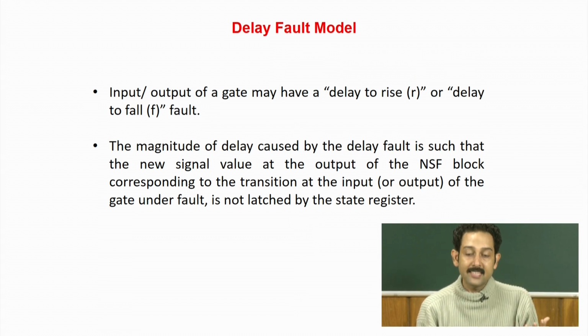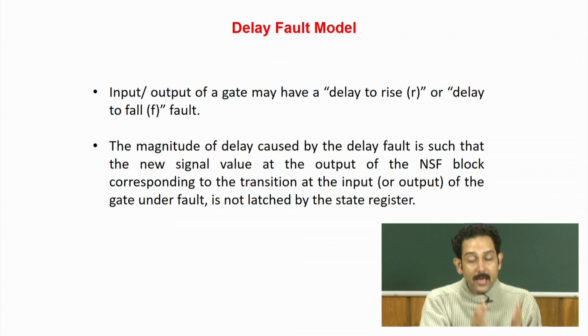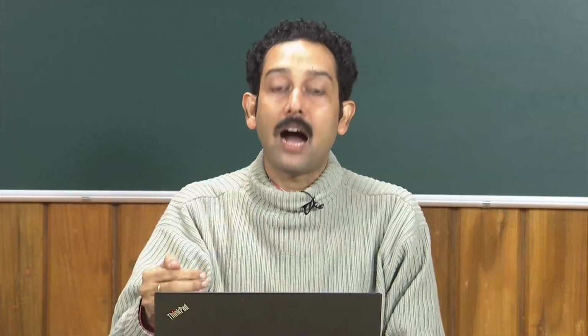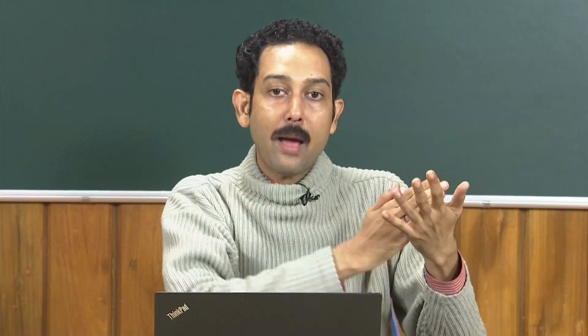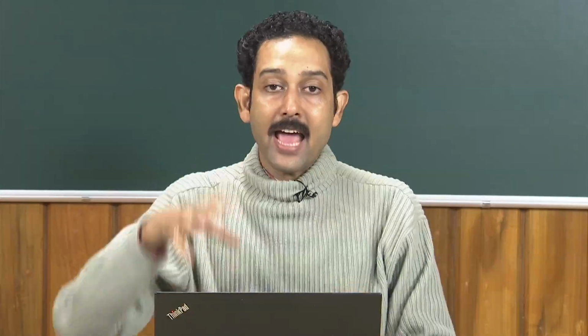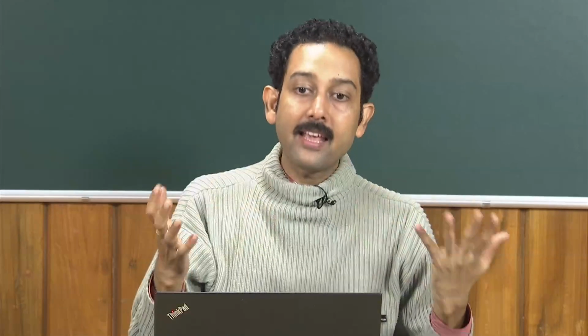So almost all circuits nowadays also cover delay fault test. But as we will see, delay fault generation is complicated, and the fault application requires a very high-cost ATE, because here the patterns have to be applied at the gigahertz level. If you are going for a delay fault test, you apply some pattern and then the next pattern, and you should know that the AND gate is computing the result at the near accurate time. So obviously the test pattern has to be applied at a very fast rate, and the data has to be latched at a very fast rate at the gigahertz level, which is typically the operating range of the circuit. If you are not able to do that, then delay fault test has no meaning.